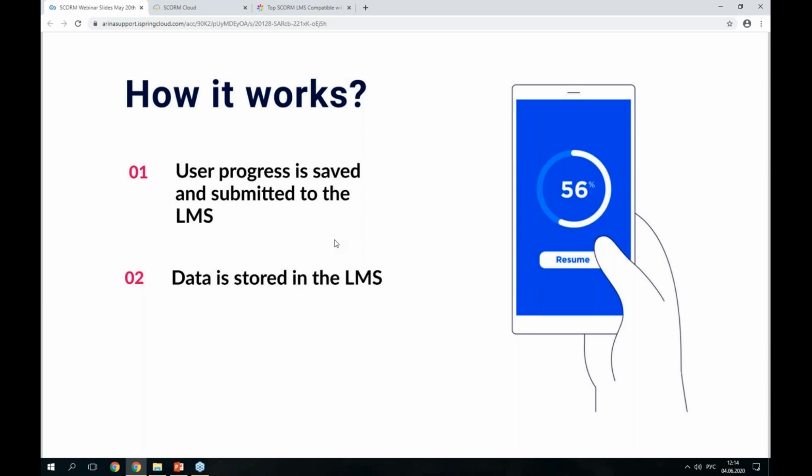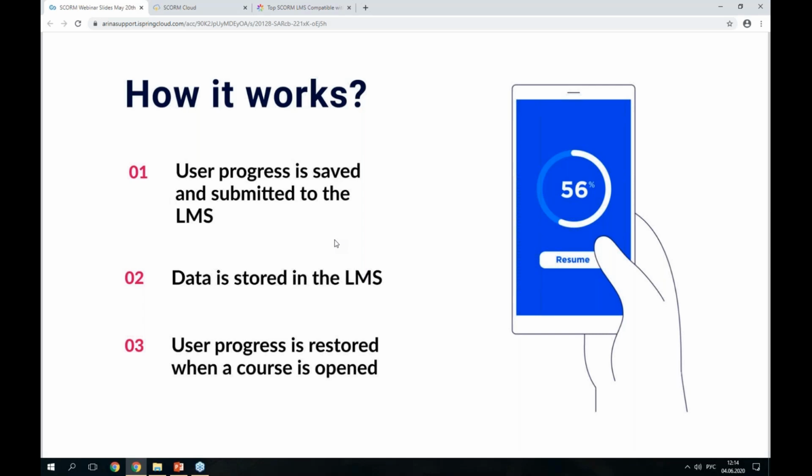As I already mentioned, this information is called suspend data. The LMS just keeps it and does not process this information. Its task is to return what is written in suspend data back to a course when a user opens it again. And thanks to this data, when users get back to a course, they will find themselves where they were last time. And you can actually adjust resume settings in iSpring Suite Editor. And I'll show you how to do that later.